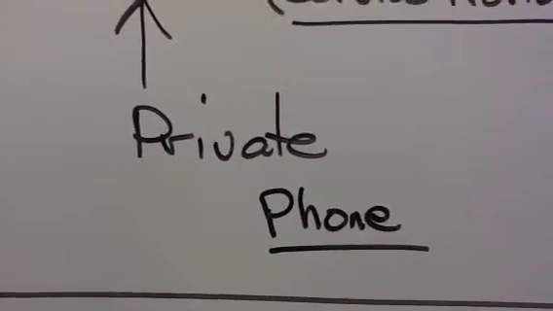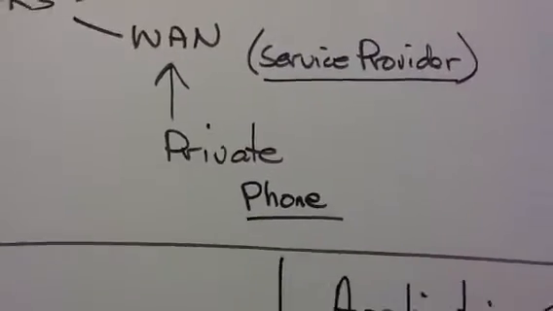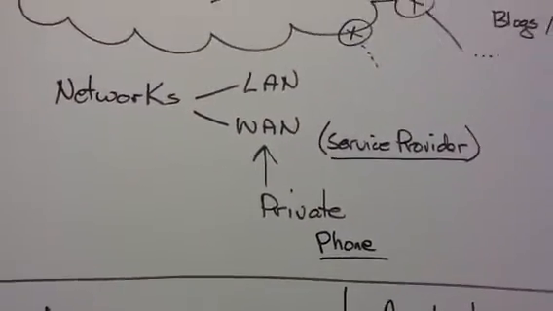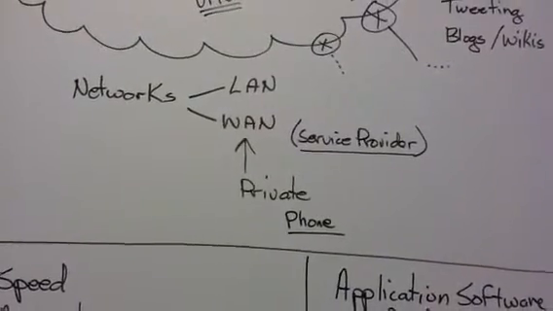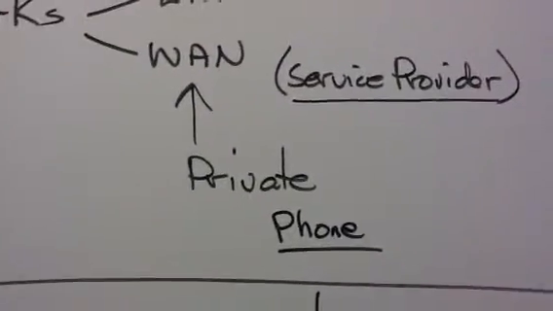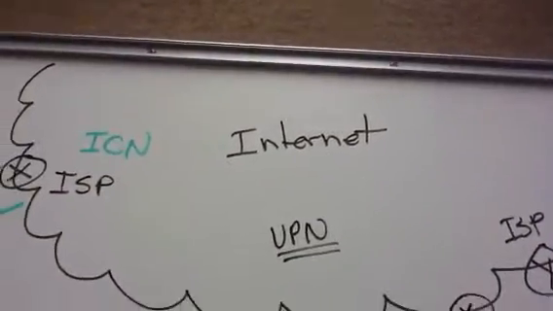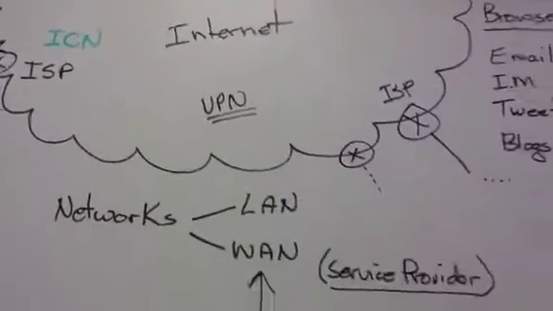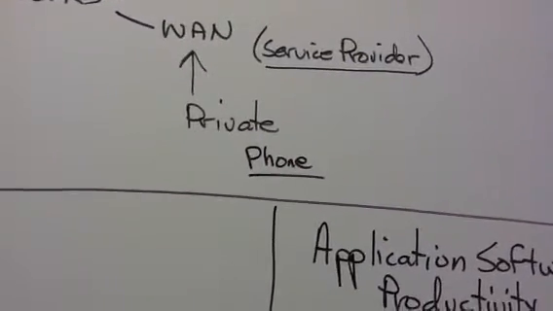We have phone services all over the world through copper wire. And of course that's changing dramatically now as cell phone use increases and how we do that. Okay? So the idea there is the biggest WAN that we all use is the internet, but companies can also have private wide area networks that don't necessarily send the traffic through the internet.